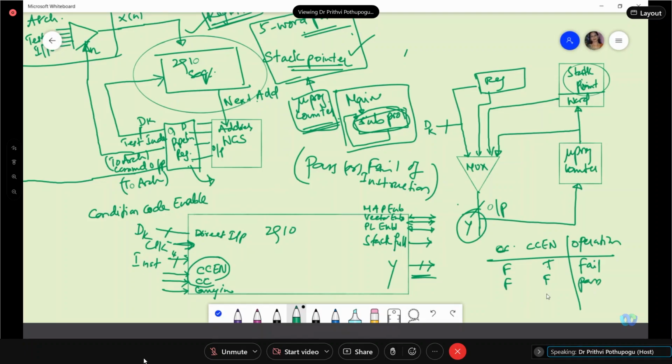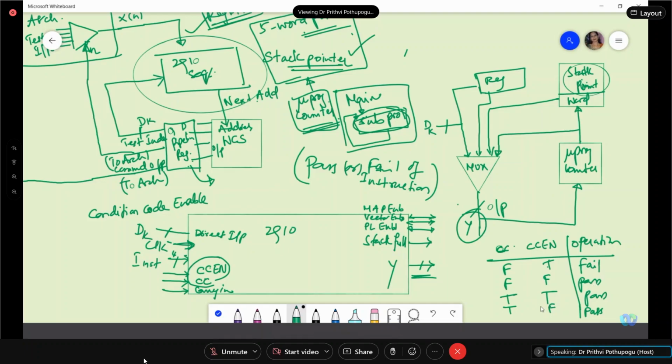When the condition code is enabled and available, it will be pass. When the condition code is not enabled and is available, it will also be pass. Only one condition where the iteration will fail is when the enable signal is true and the condition code is not ready. If any one of the sources is not ready for the instruction, then it will fail.